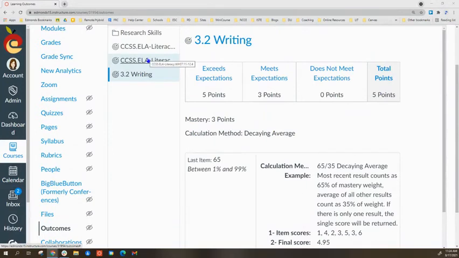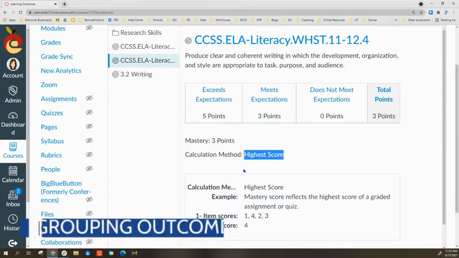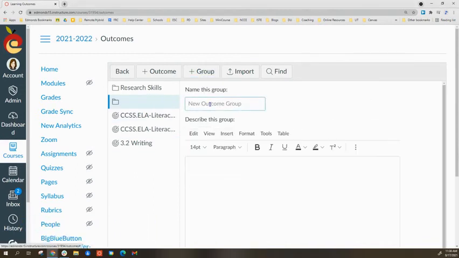When you choose the calculation methods, the Common Core preloaded standards are actually set to the highest score as the calculation method. If I want to group these standards or outcomes together, I can select Group, and I can name the group.